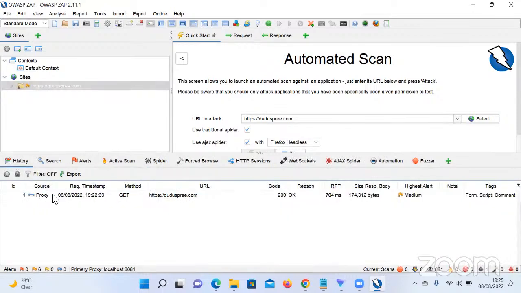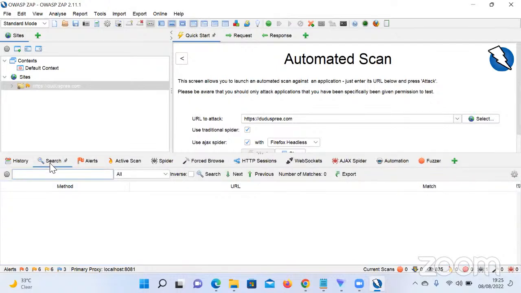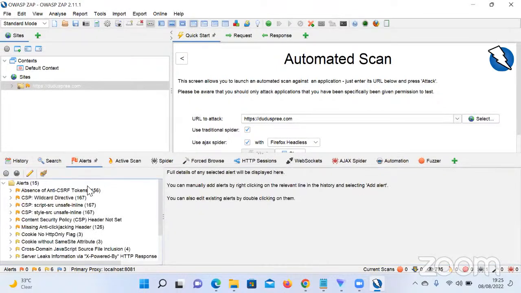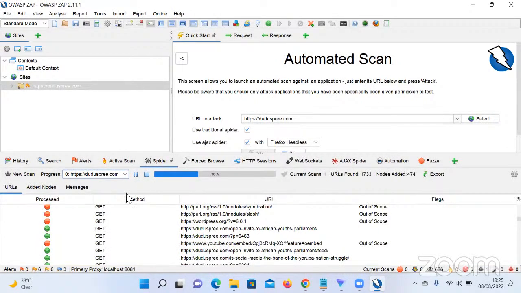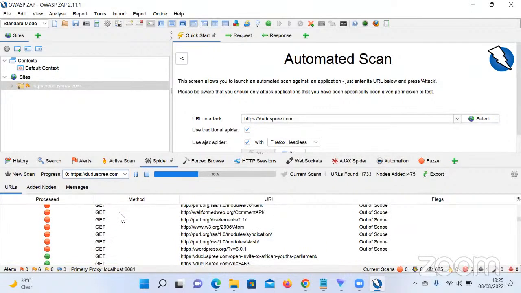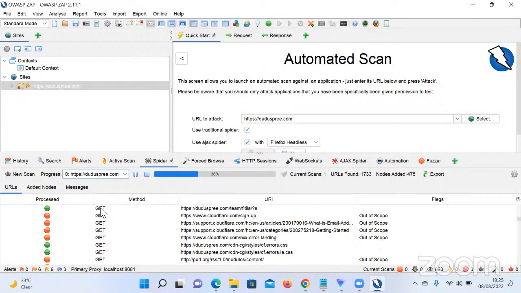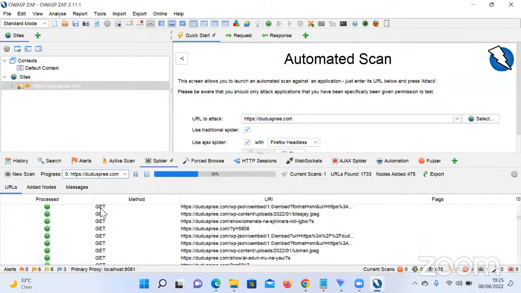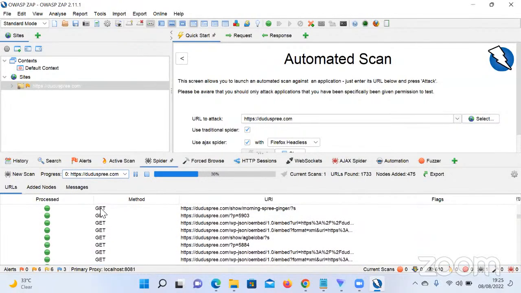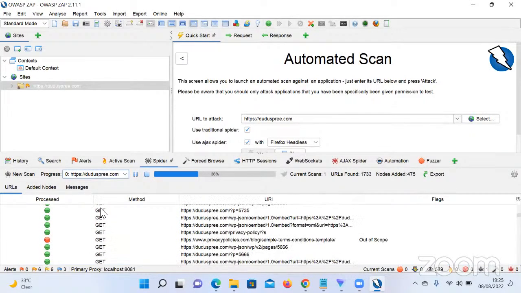Right now, we'll just quickly view the history. Yeah, this is the history. Medium is giving us form, script, comments. We go to search, alert. This is one that will alert us about the vulnerabilities in it. Active. We already have this spider. All this red is very, very vulnerable. It shows it is vulnerable. Let me see which one I could pick on.